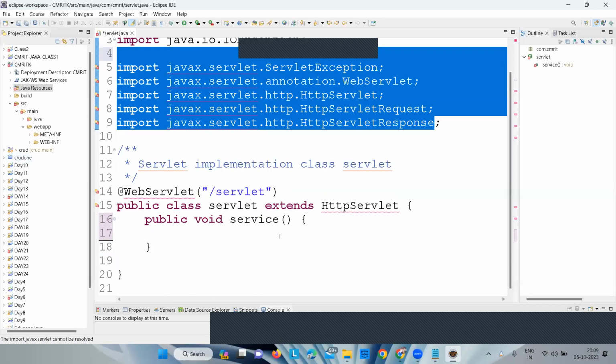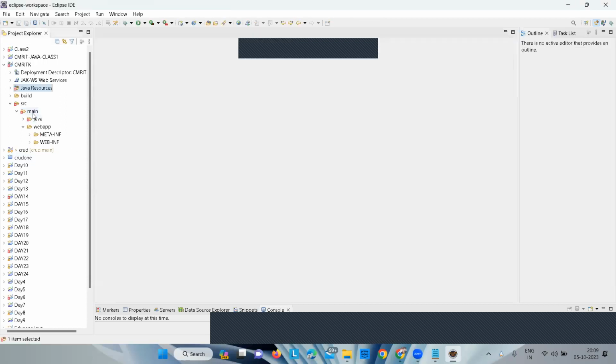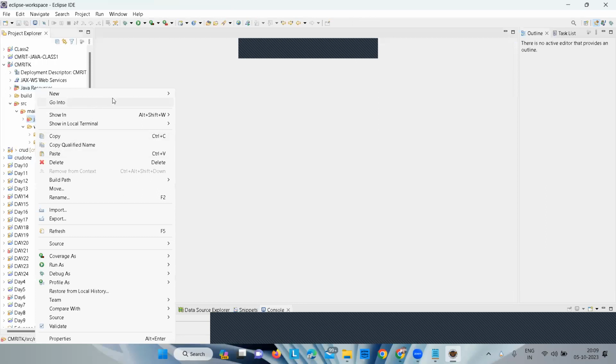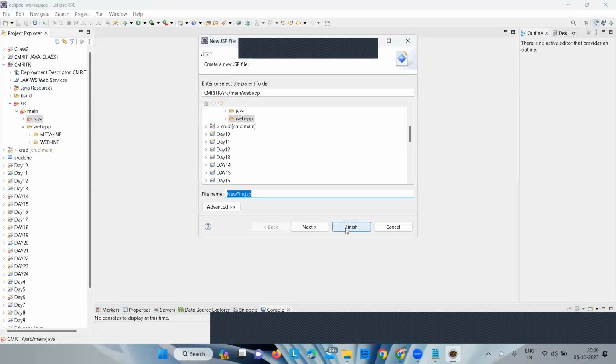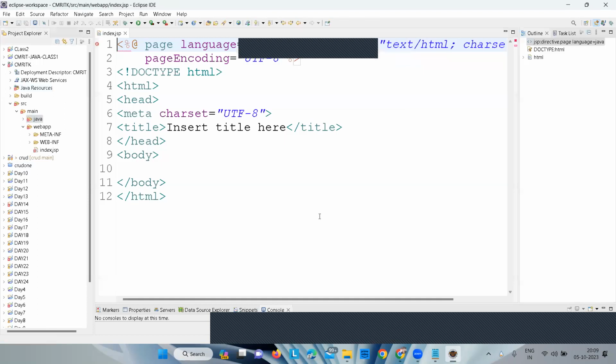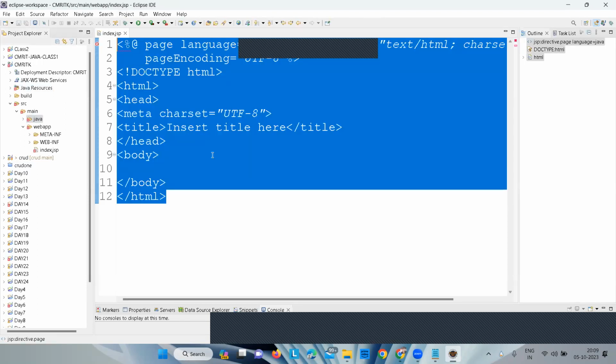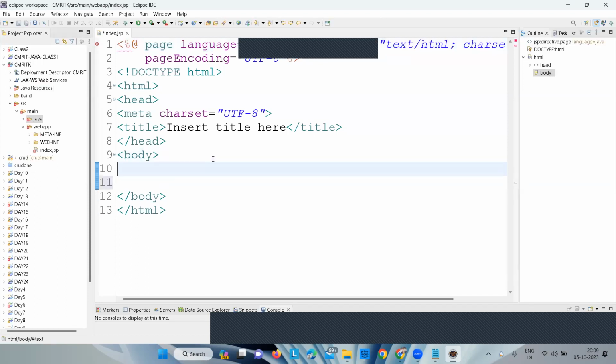And one more thing we'll be having is Java Server Pages. Let me show you an example for that also. I'll save this one. If I say new and JSP file, I give this JSP file as index.jsp. Here this is used to write Java code inside HTML pages.